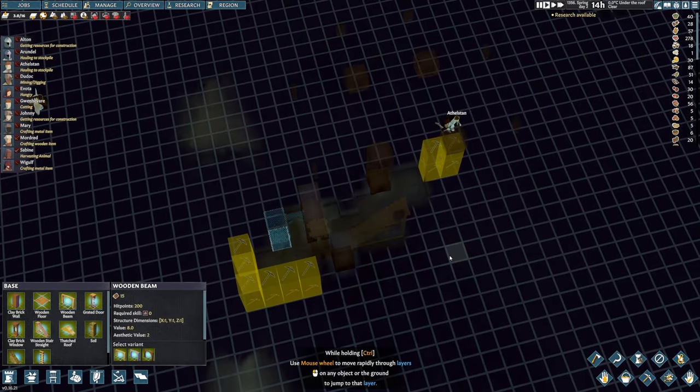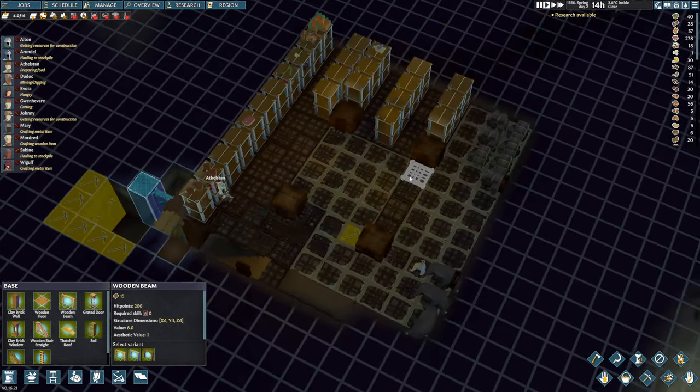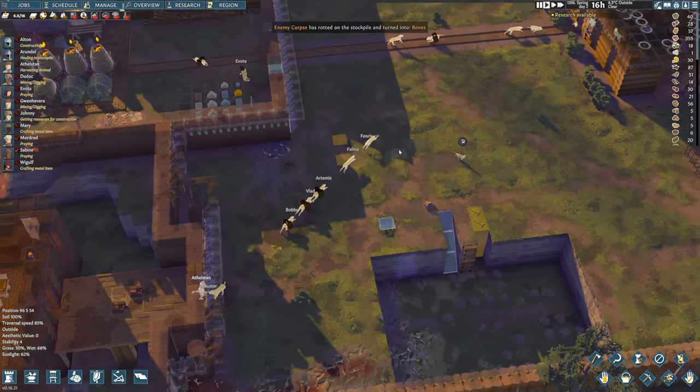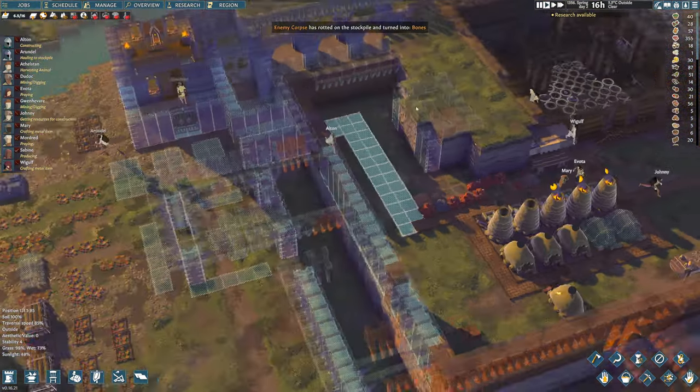Our tunnel under the castle has been gradually progressing. It should one day provide a secret escape route. We've also dug out a large pit that will eventually be used as an underground cold frame. This will allow us to grow longer into the cold seasons.